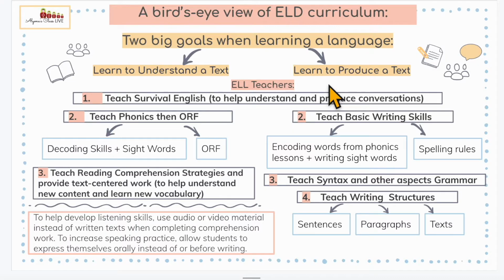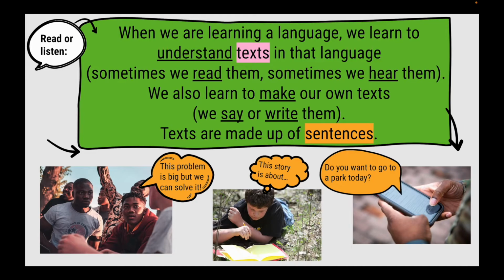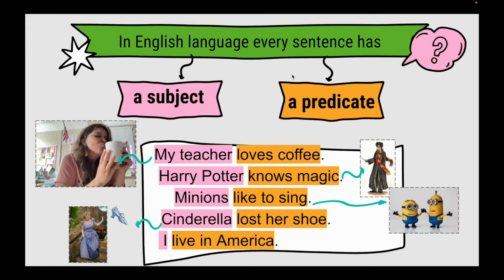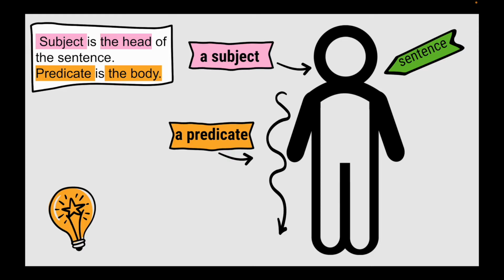I offer the same concept to my students, and this way they can understand right away why they need to know anything about sentences. And then I draw the bridge to the subject and predicate. I do like to bring in a little bit of humor to make sure that my students are also having fun learning these concepts. I also make this analogy by comparing a sentence to a person. The subject would be the head of the person, and the predicate would be the body. The subject is who or what, and the predicate is what moves this idea or subject.